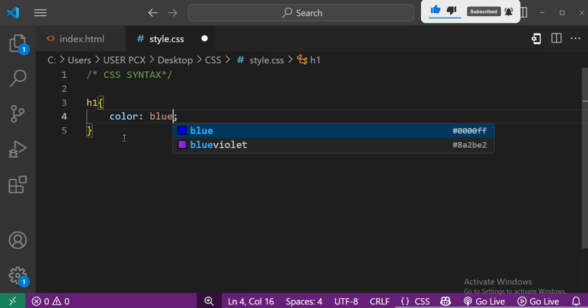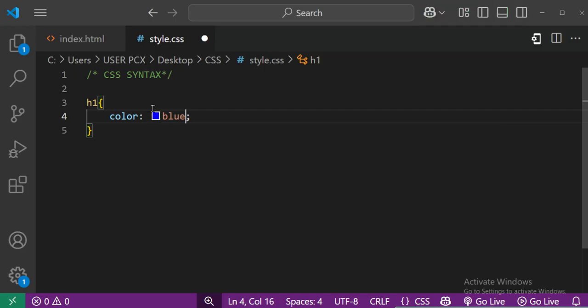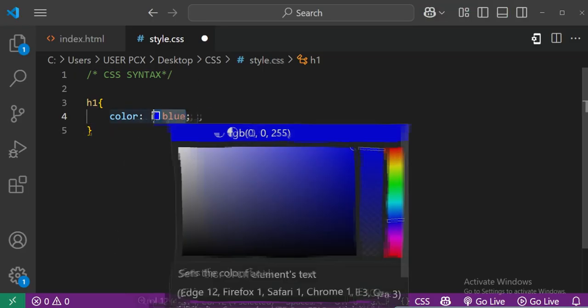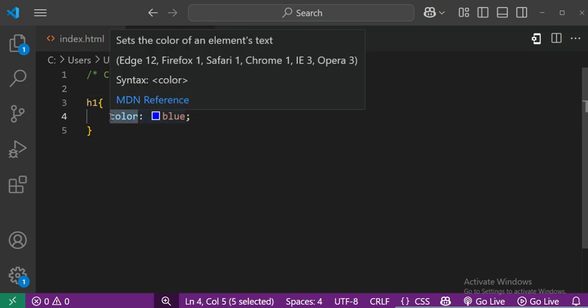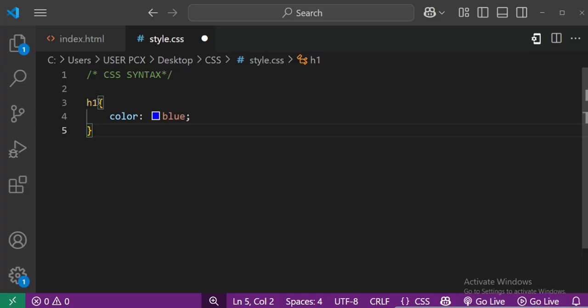Let's give it a color of blue. So blue here is the value. Blue here is the value. Color here is the property. Then h1 is the what? Is the selector. So this is CSS syntax or CSS rule.